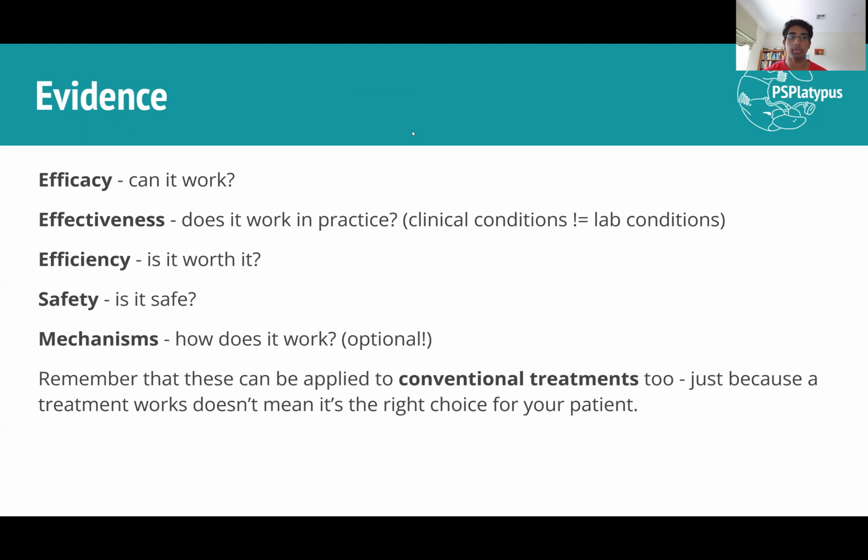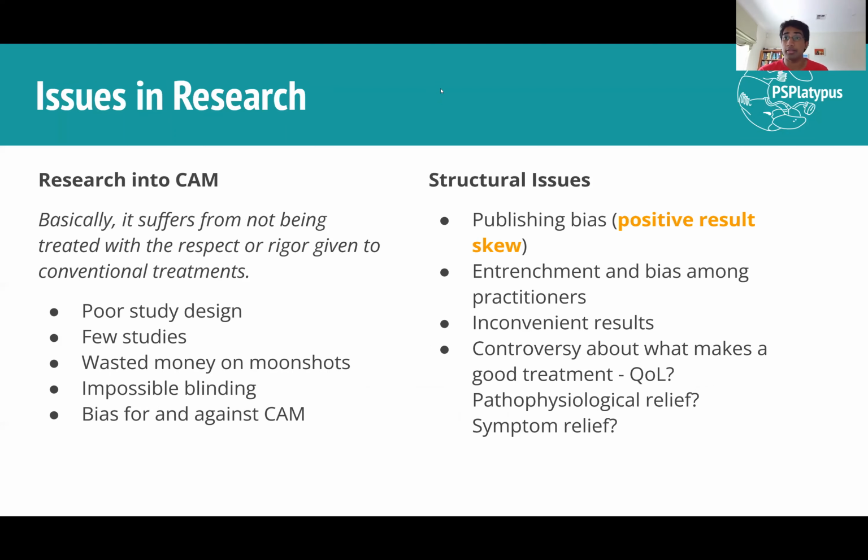And yeah, so these all apply to conventional treatments just as much as they do to CAM. So if you're evaluating a new drug, you want to go through all of these steps and give it a fair level of scrutiny. We're also going to be looking a lot at research. Certainly, if you look at Craig's lectures, you're going to see a huge amount of citations. So it's important that we know a little bit about the issues with research.